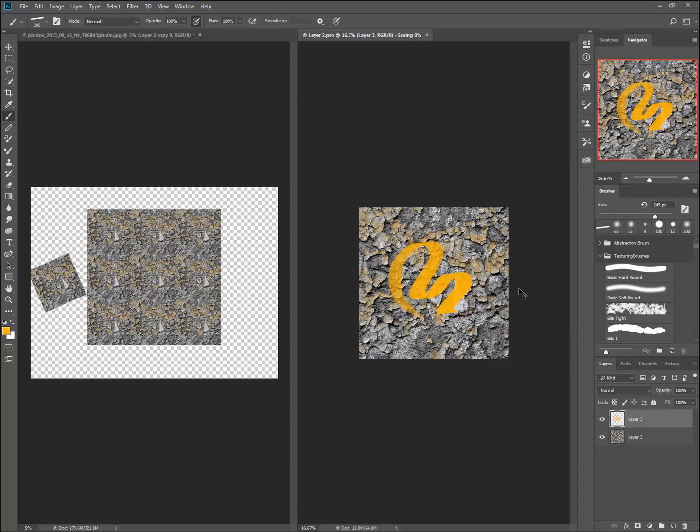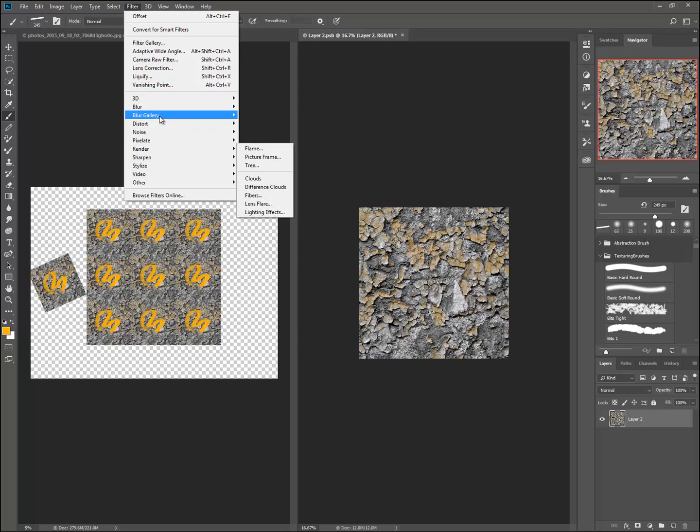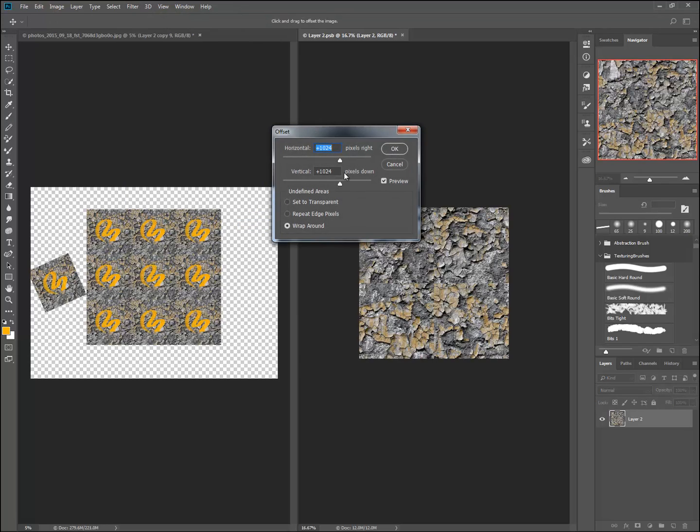So if I go save, you can see what I do here. It's going to update here. You can see how this is going to give us an idea if our work on the seamless texture is actually going in the right direction. So we can get the offset feature going. It's already offsetting as much as we want, like 1024, because it's 2048 size and 1024 is half.